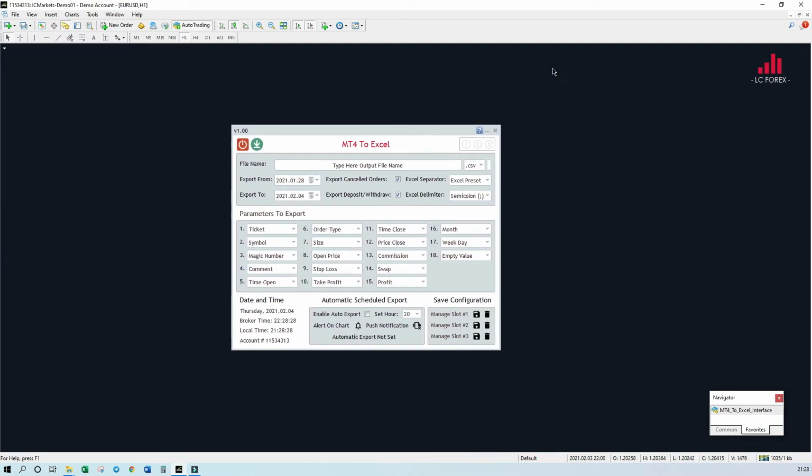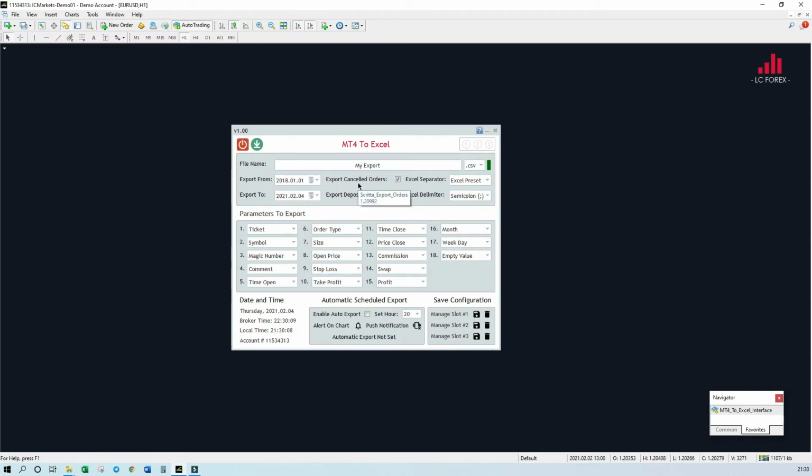In the first upper block we find the main data for export. On the left you will find the date picker to enter the date range for export. You can select the date by the drop-down menu or directly by typing the date. Note that the date picker will automatically update with the date you selected. This is possible thanks to the files I modified, because the MQL4 standard does not allow this.